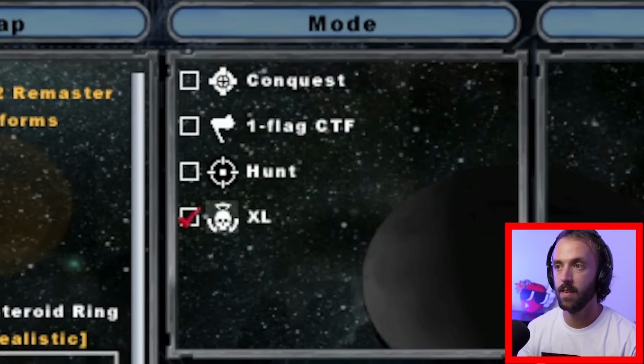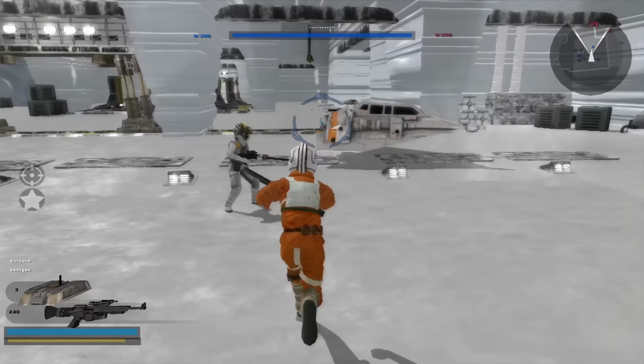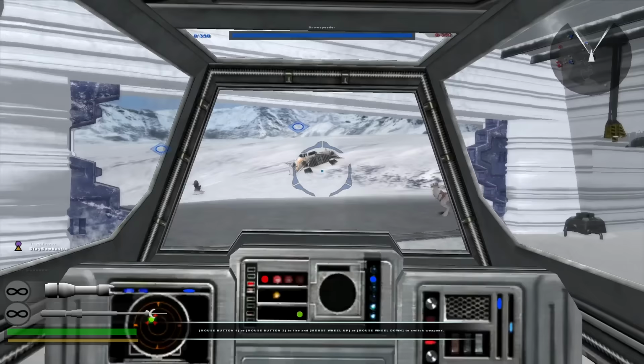I feel like we have to try the Battle of Hoth, seeing as that was so cursed. And I guess we will try XL mode. And yes, I'm going to get a snow speeder and try and snipe as many people as possible. Oh, the snow outfits look so good. Oh, they're taking all the speeders. The first person looks so sweet. This is literally the view from the movie.